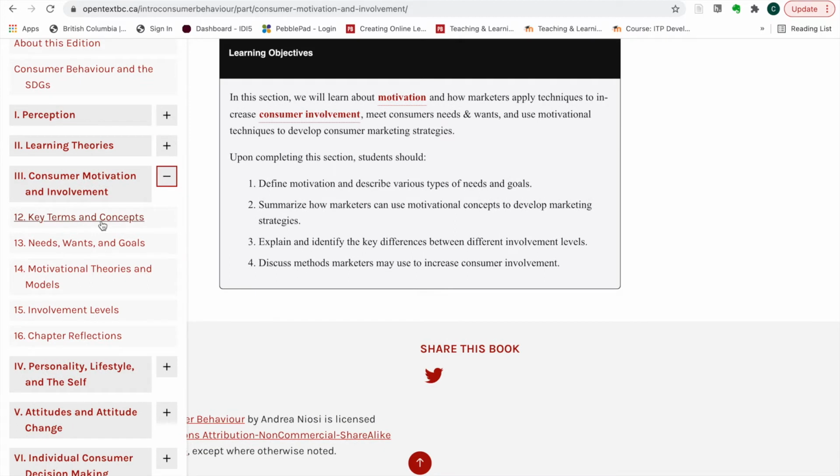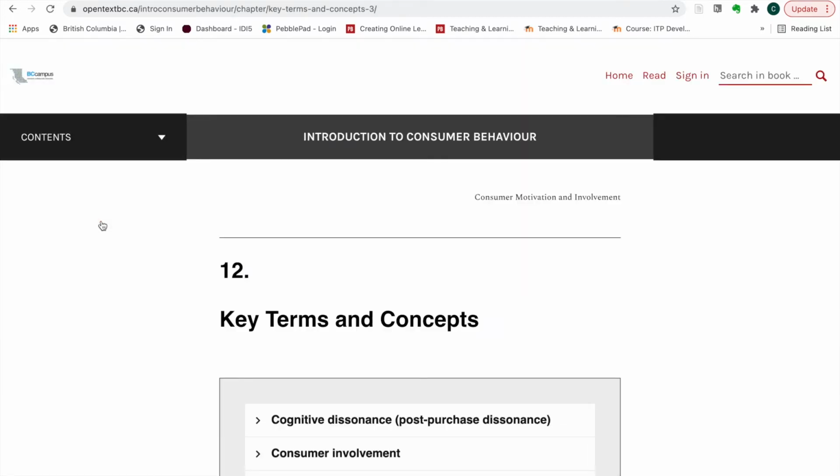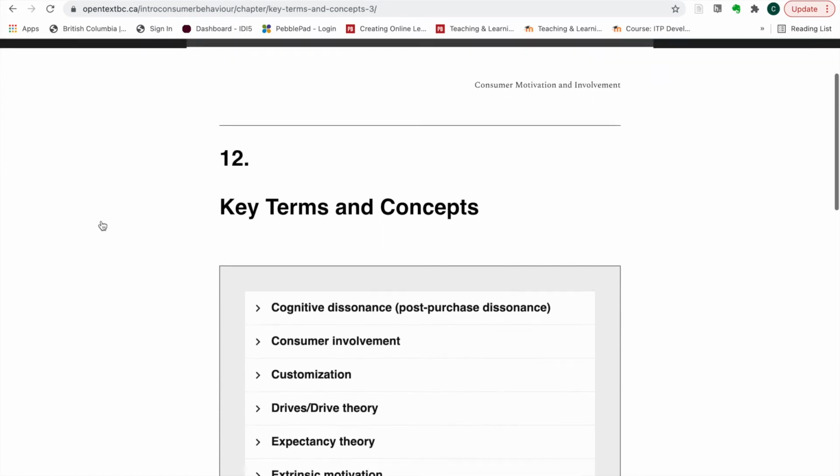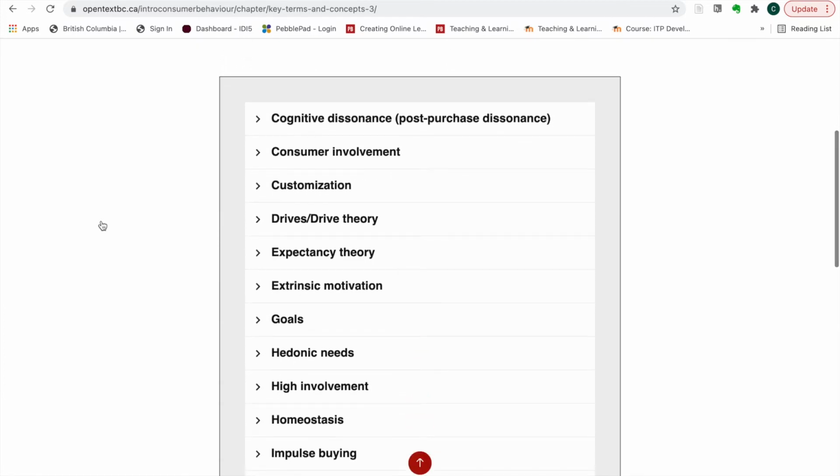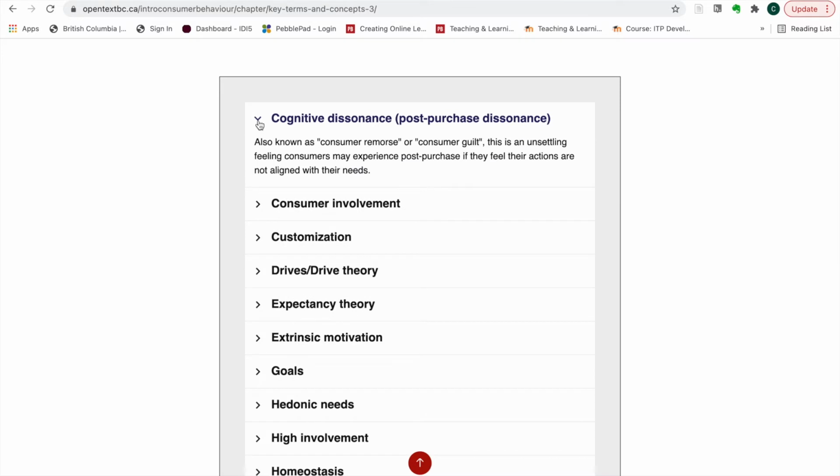Next, I notice, and I notice that this is true for each of these chapters, that it begins with key terms and concepts. So a glossary of the key vocabulary that you're going to find in this chapter. So this would be an important thing to review first. So you've got the key terms, you have the definitions, and by looking over this before you're reading, then you're going to have an idea what these words mean, and you're going to learn more about how they work in context when you do your reading.